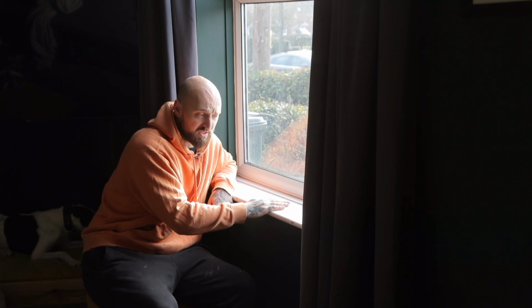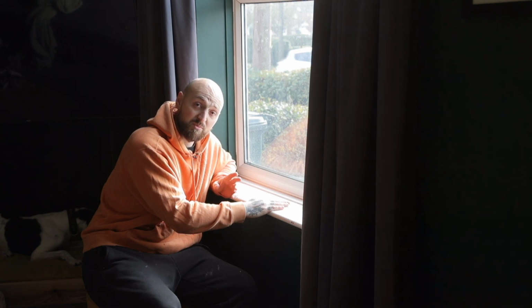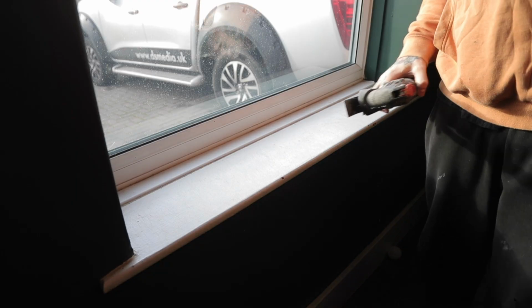And rather than replacing them with wood or the horrible PVC covers that you get, I decided that I'm going to go for some stone. So in today's video, I'm going to be repurposing the slabs that I took up from our yard and making them into some nice stone windowsills. So the first thing I need to do is remove this windowsill.